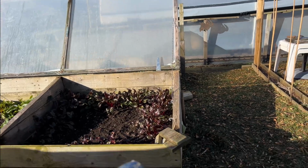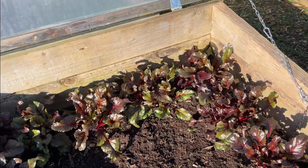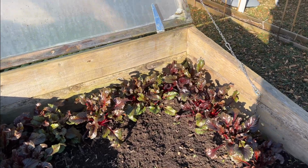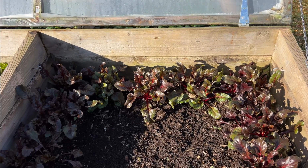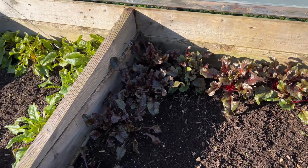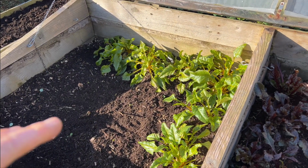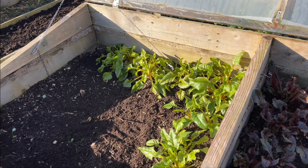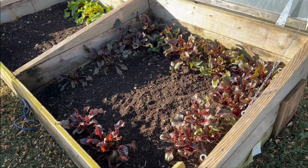And then still working my way through the beetroot. We haven't touched the beetroot in store yet. I'm just trying to make enough space so I can get my early red cabbages in here, which are ready now to go in. As I say, just one more pick off these and I'll make enough space to get those in. So that'll be next week.